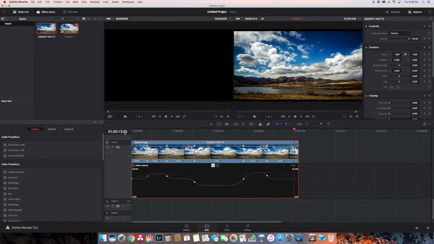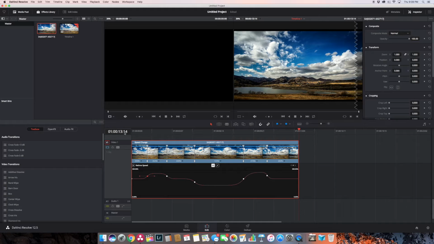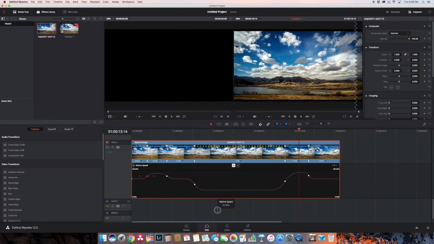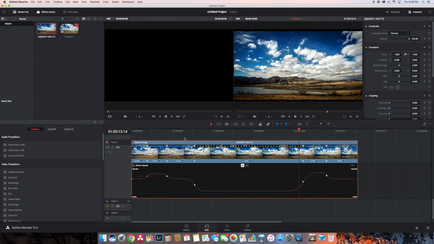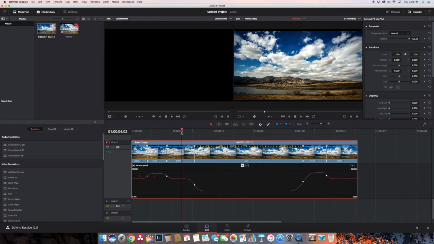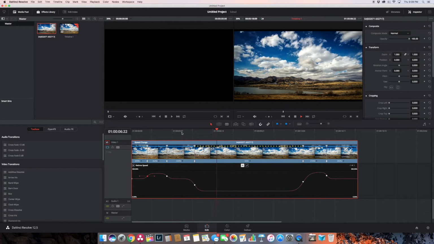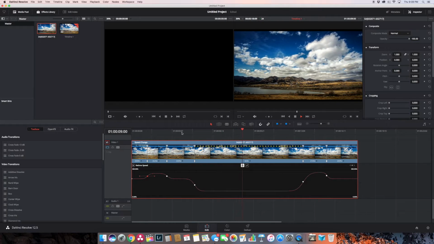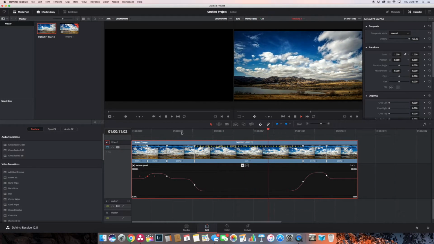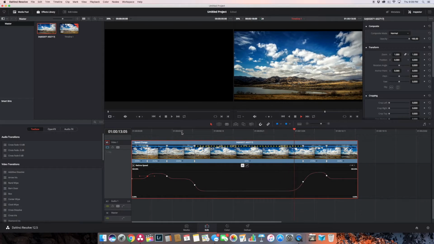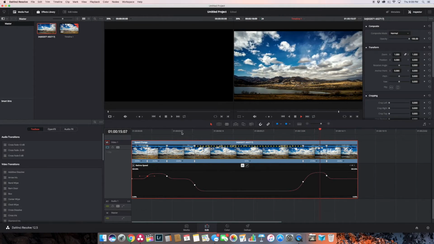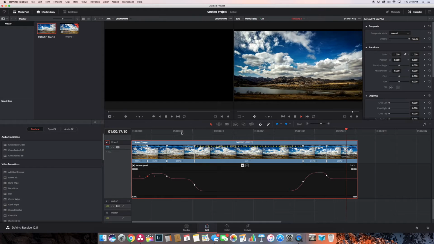Now, one thing that we might find when we're really slowing this down a lot, I'm going to go ahead and do that right here in the middle. I'm really going to slow this thing down. Now, when we watch it, it's probably going to look a little choppy. Boom, boom, boom, boom. See the choppiness in there? Well, that's because it's playing slower than there are frames per second. So there's nothing in between.